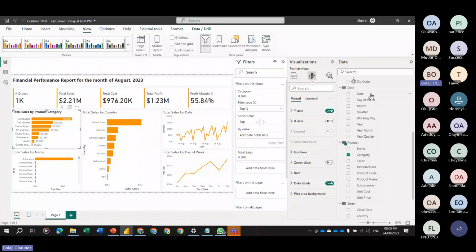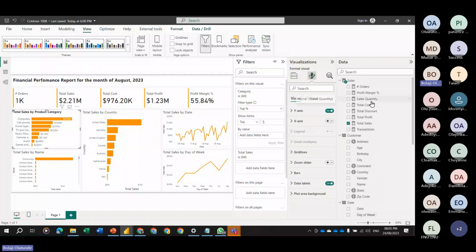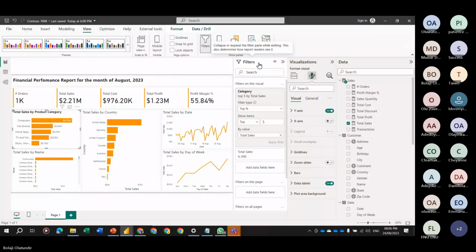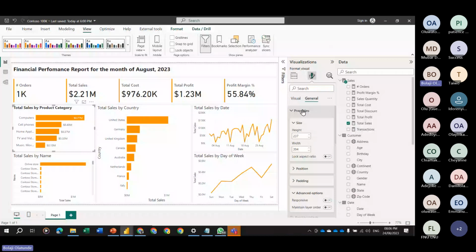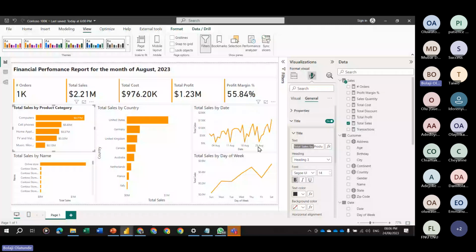Now that this is not just all items, it means that I need to go back and edit my title, right? And say, okay, this is no longer showing me total sales by product, it is what? Top 5 product categories by sales, for example. The top 5 product categories by sales, right? Okay, so we have that. So what other changes can we make here to make this report clear?